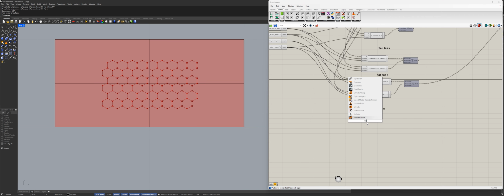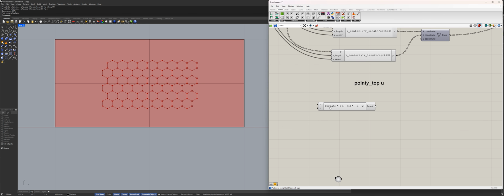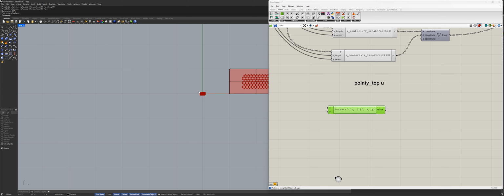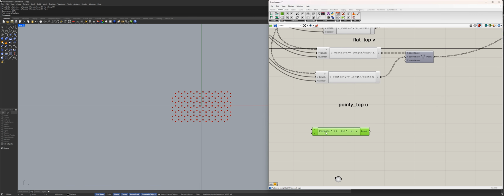So I will use an expression again. I remind you we are in the pointy top. So what about the X component? The X component is already extended, right? So the Y is between 0 and 1, this one has the square root. So we need compensation right from the get-go.